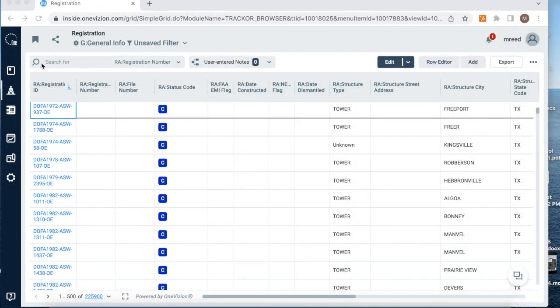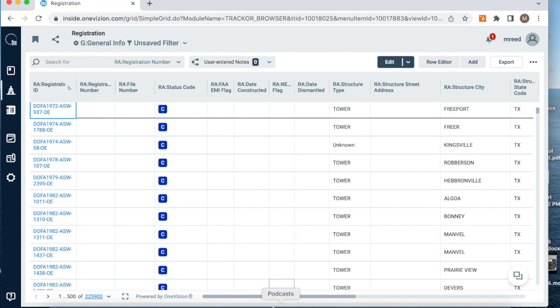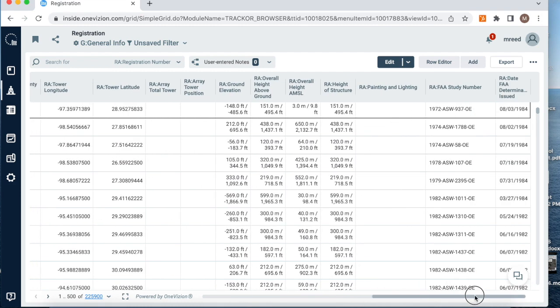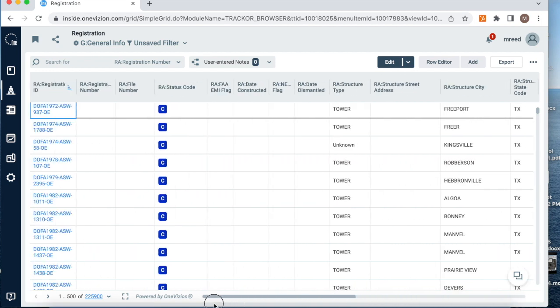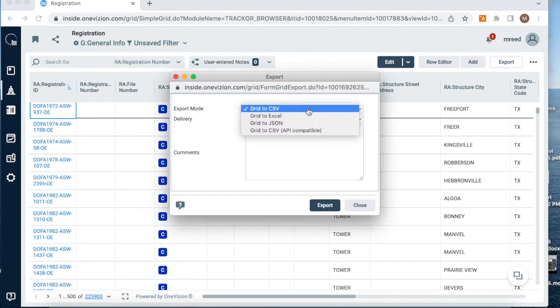I also wanted to show you another view and vantage point. Everything I've done so far has been in the mapping view, but now I've switched over to registration, so as you can see, there are a lot more columns you can view at once without the map. And then when you have the data that you're looking for, you also have the ability to export it. And you can do that in a couple of different ways, as you can see within this window. If you go back to the mapping field, you'll also have the option to export KMZ files.